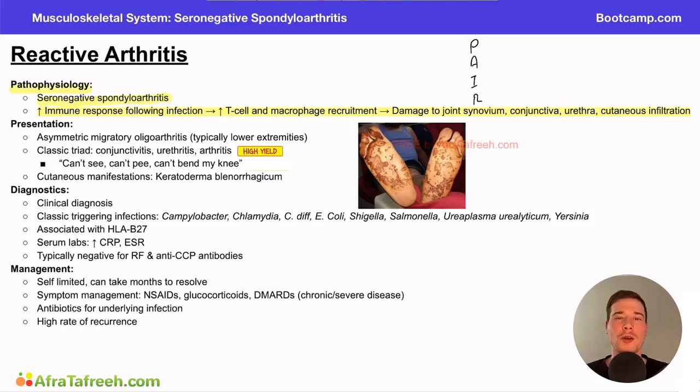So a lot of times this is good, healthy tissue, and that's where we have some of these findings, right? We want the immune response to work in the body when we have bad things going on. We have an infection, we want to attack it. But when it gets out of control or it starts attacking our own tissues, that's when we get some of this damage that we're going to talk about here.